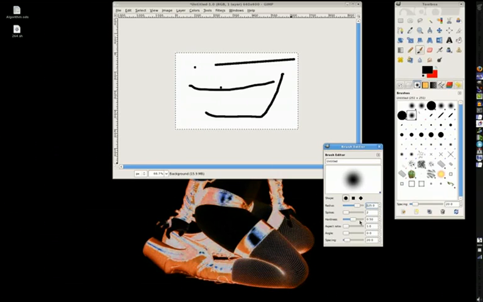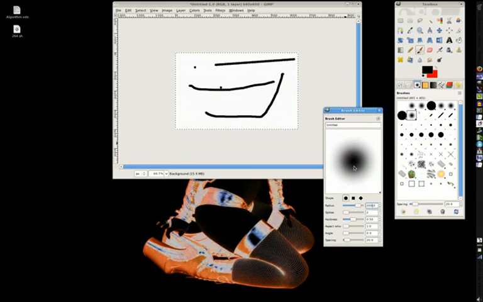Anyway, right down here where it says hardness, as you can see here, or maybe not, let me try to make this bigger. It doesn't look any bigger. Well, as you may or may not be able to see, that kind of gradients out from the center, and that's a soft brush.